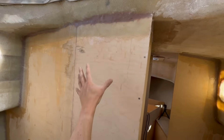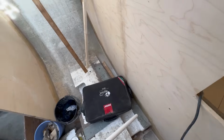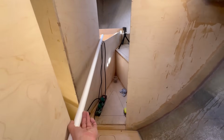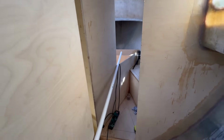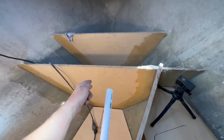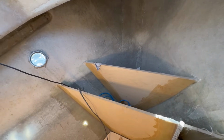This will be the steering position. There will be a lot of electric equipment. What if I drill a hole down here and leave this underneath and all the way forward to the bow thruster? If I seal it in here, in there, and I also seal it in here, and it's going up here, that should be a watertight way to transport the cables to the bow thruster room.